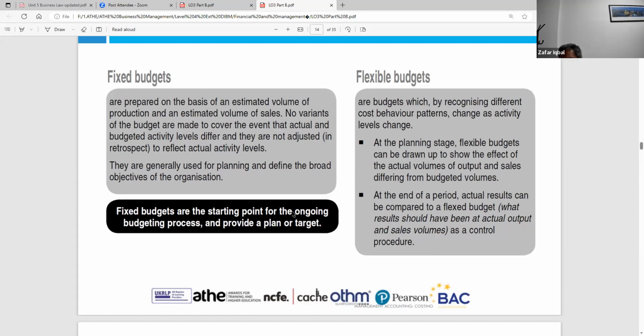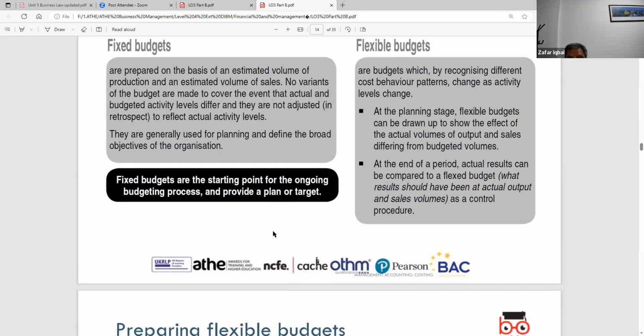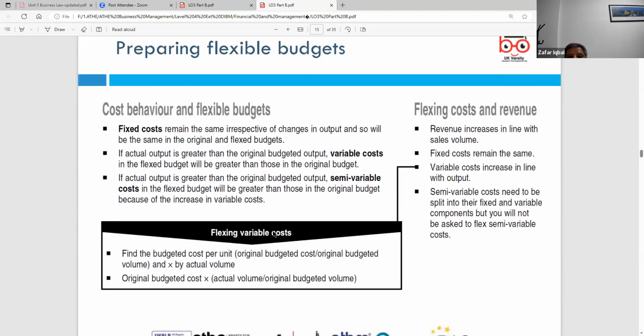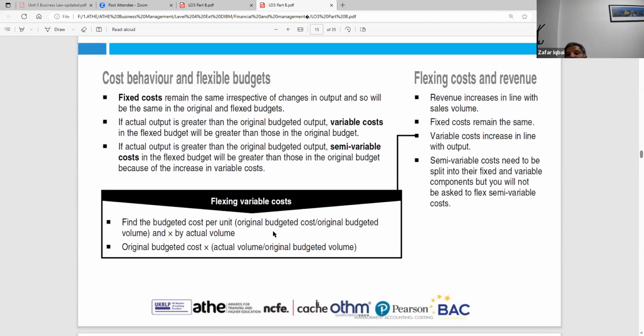So management might decide that they are better with the flexible budget rather than the fixed budget, and it depends on the needs. Okay, so these budgets are for planning purposes and for making sure that your organization meets the objectives. Okay, how do you prepare these budgets? How do we prepare these flexible budgets? It depends on the cost behavior or the costs that are being allocated, right? Fixed costs, direct costs and indirect variable costs, all these, it depends on the different types of costings we have, okay? So you need to be aware of the cost behavior and flexible budgets and how the costs are affecting these budgets, okay?